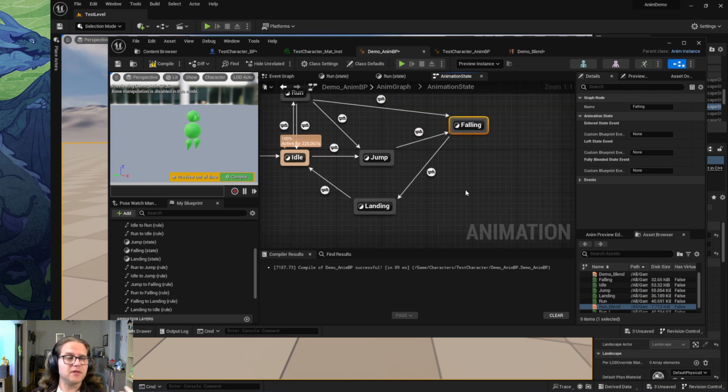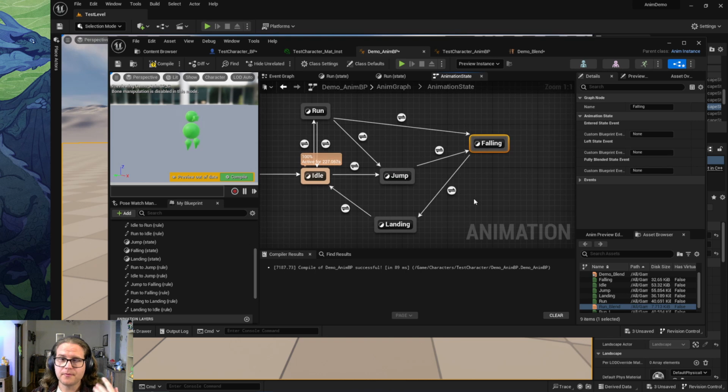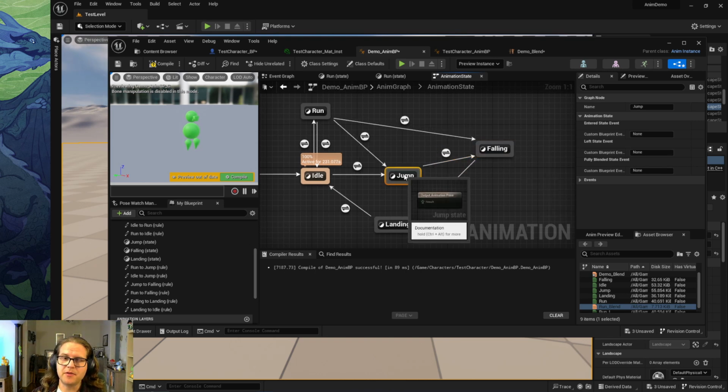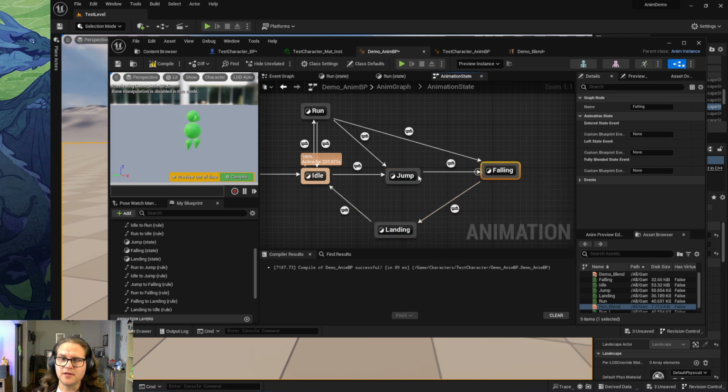There's so many possibilities here that you could do, but this is the one that I set up here, a bunch of states, and I think this is a pretty decent state graph for what we're going for here. So I'll do it like this, pull it down a little bit, easier to read. So now we need to set up our animations that play in these.